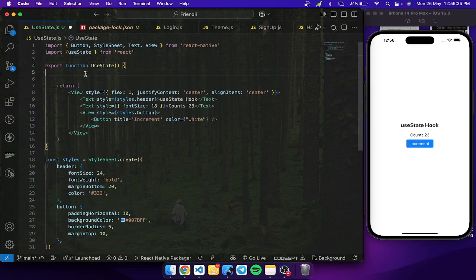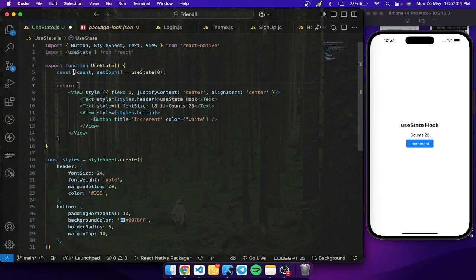I'm going to say const, array brackets, is equal to useState. I'm going to call count as a constant from it, then comma, setCount. So this is how you write the useState code.